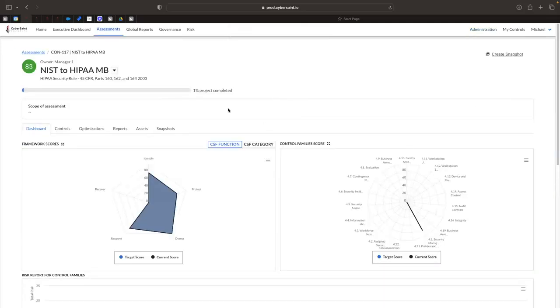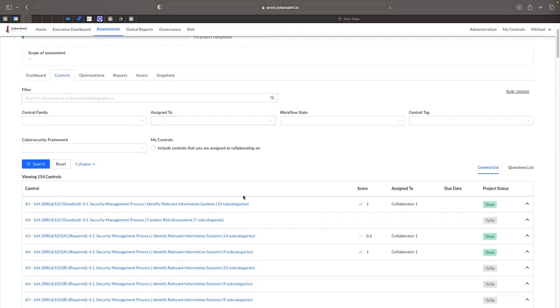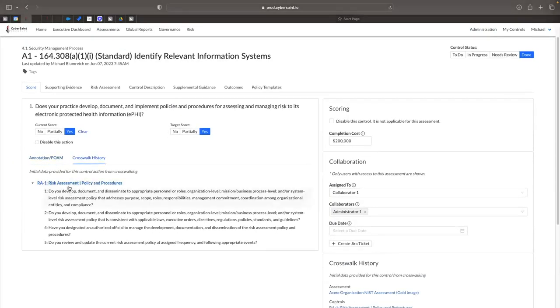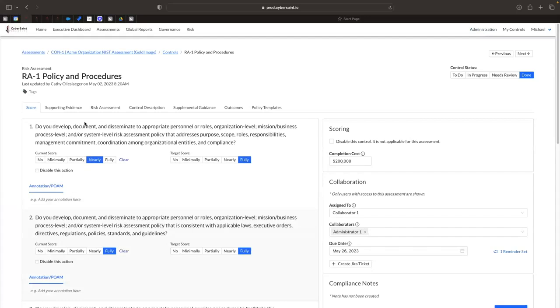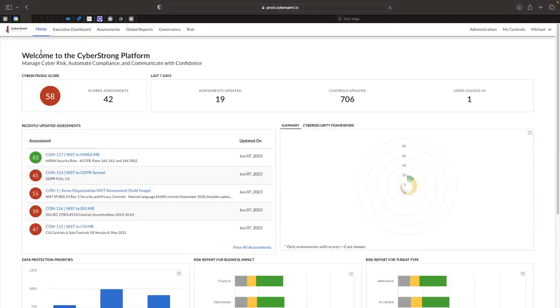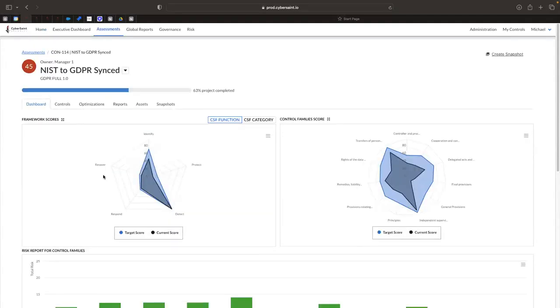So we can see here that we have some mappings complete in system. I can go to those controls and see which mappings have come over. In this case, this is also going to be auditable in nature. So again, we can see the crosswalk history and see essentially which controls did map over. The difference between this crosswalked assessment and a synced assessment is that instead of making changes at the child level, those synced assessments allow you to make changes directly at the parent level, which will then impact that child assessment.